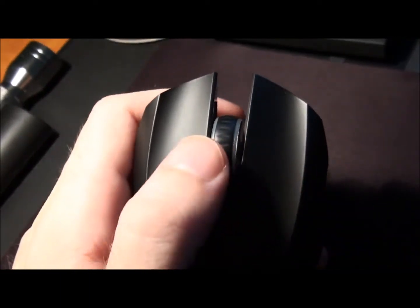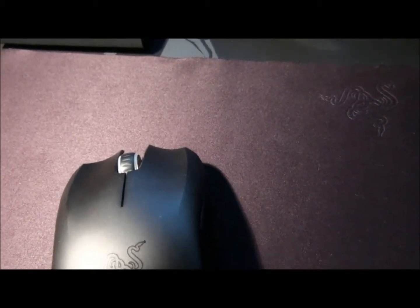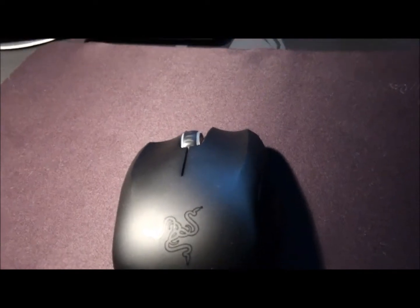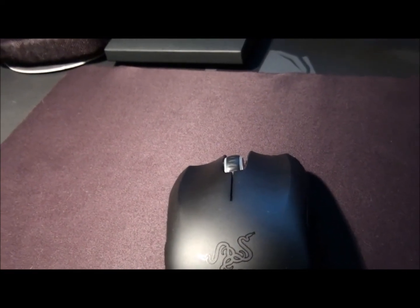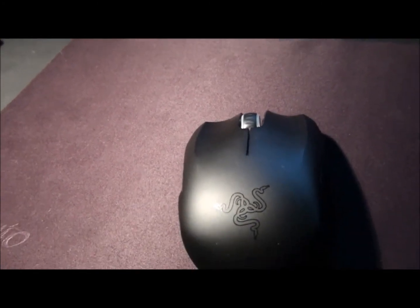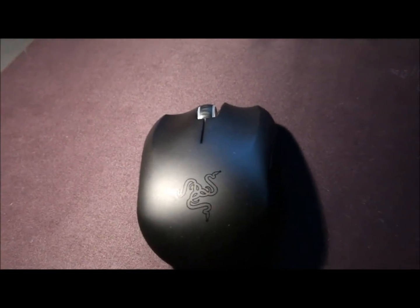So there's 2 lights on the mouse. The scroll wheel has a light, and there's also another light just here, which is the pairing light, the battery level indicator. So when it's 100% battery, it'll be lit blue. When it's lit red, you've got 30% battery, and when it's blinking red, you've got 10% battery, and when it's blinking blue, it's in pairing mode. So pairing for the Bluetooth.